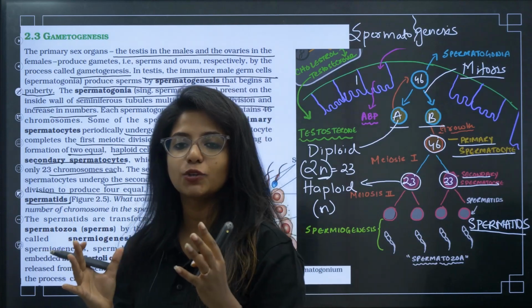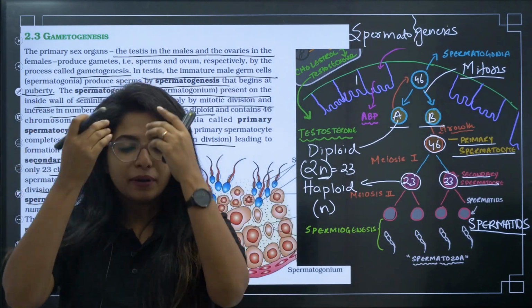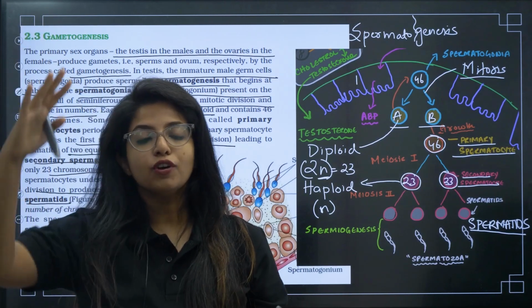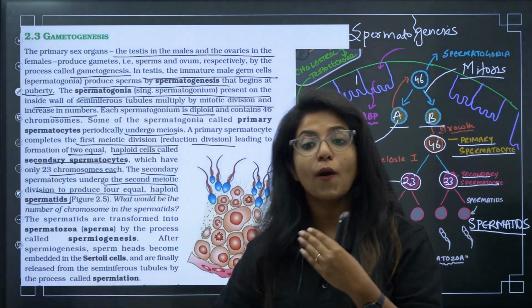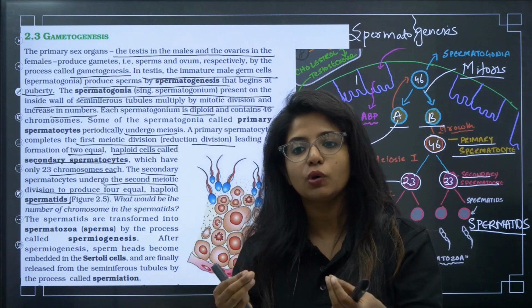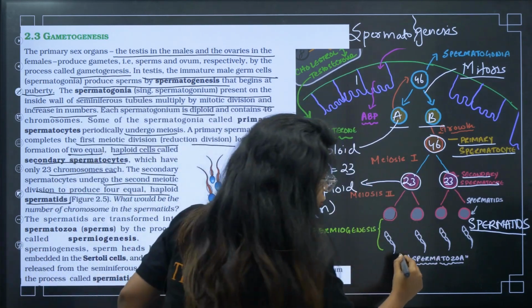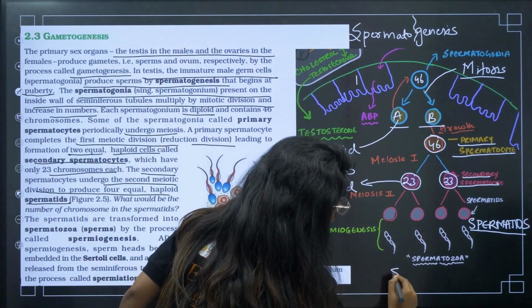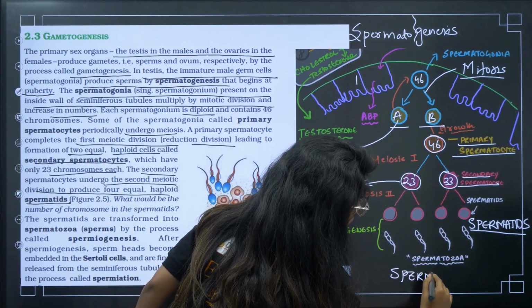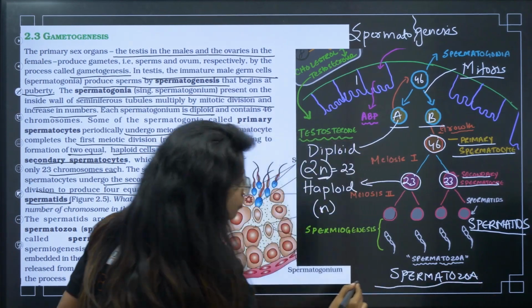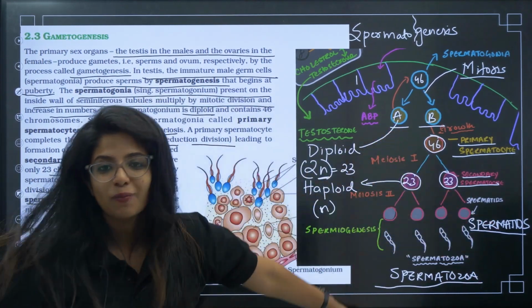So spermatids you can remember as round cells, but sperm, are they round? No, it is an elongated structure such that it can easily move. So this transformation of the spermatids to sperms or spermatozoa is the last stage. Over here we have spermatozoa. I'll write it again, spermatozoa. So there is a transformation phase from spermatids to spermatozoa.